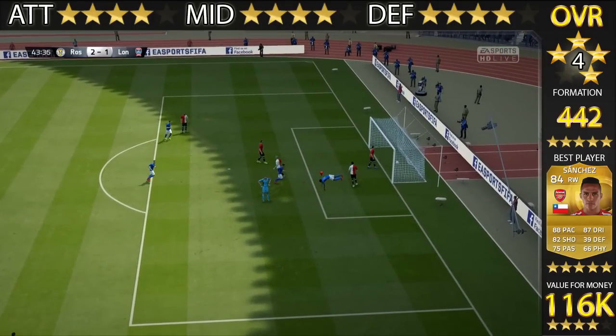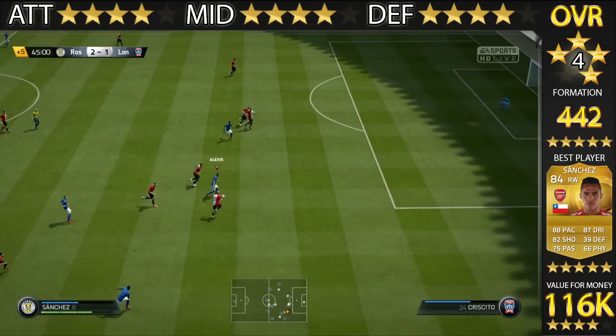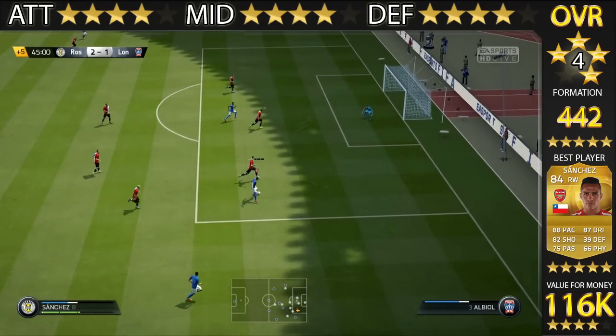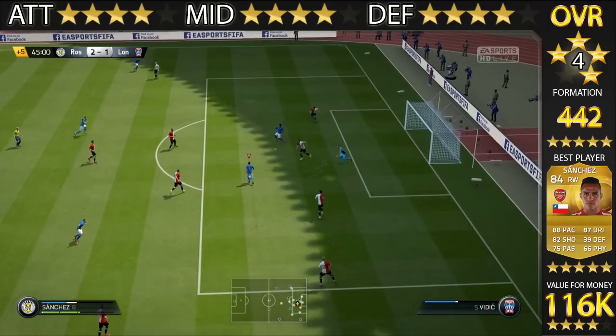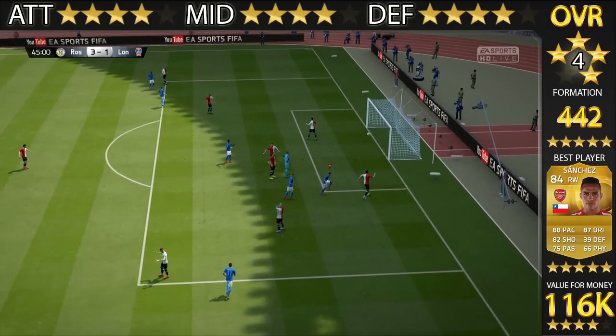In the midfield, it has 2 wingers that actually got massively involved in the game. This has been the first time in FIFA for me for a long time where I really felt the presence of the wingers. So Oxlade-Chamberlain and Ashley Young, they were both very influential in this team.